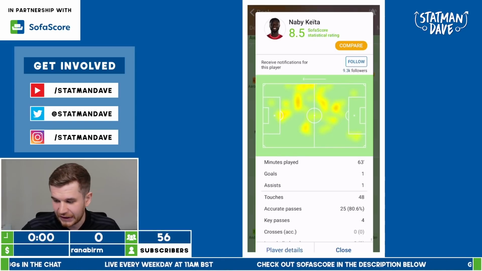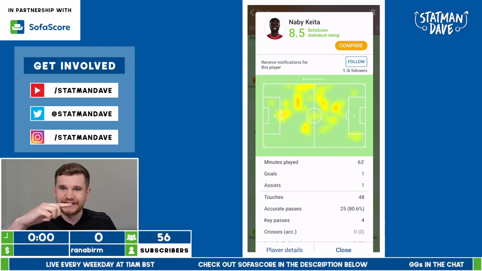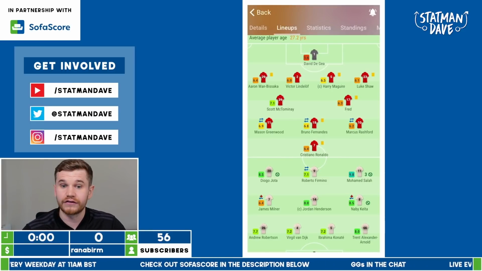Runners from midfield. Keita, massive in an attacking sense to provide that overload on that right-hand side after they attack down the left. Big problems for Manchester United, and they've really got to sort some stuff out.